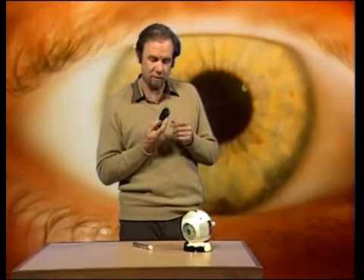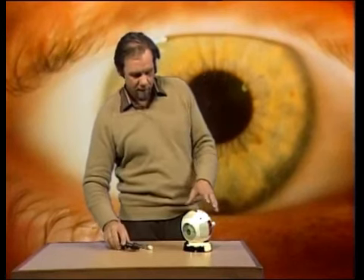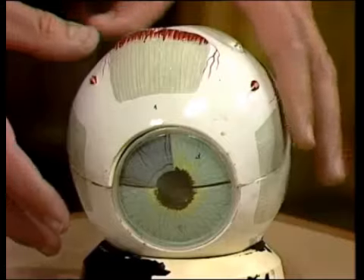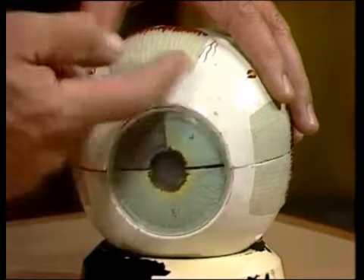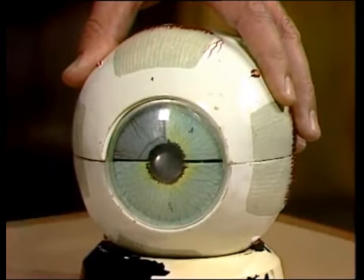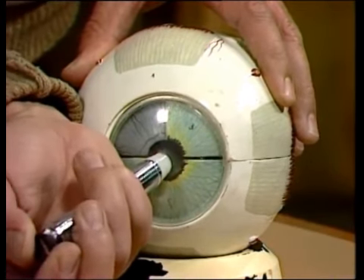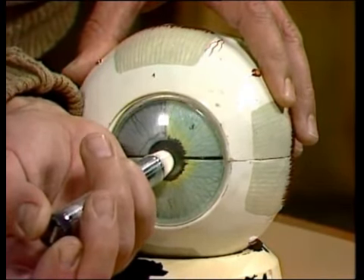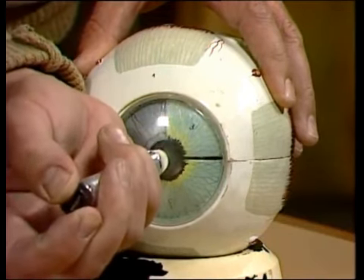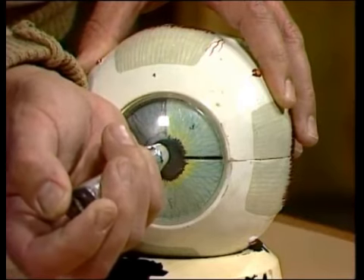To understand why, you have to look inside the eye itself, because this is full of lenses, and your eye has its own particular lens. The eye is about the size of a ping-pong ball, really, with a clear window in the front, and then a black bit, which is really a hole. It looks black because the inside is in shadow, but with the ophthalmoscope, the doctor drives a light inside there, lights up the inside of the eyeball, and can see what's going on — as long as the lenses are in unison.